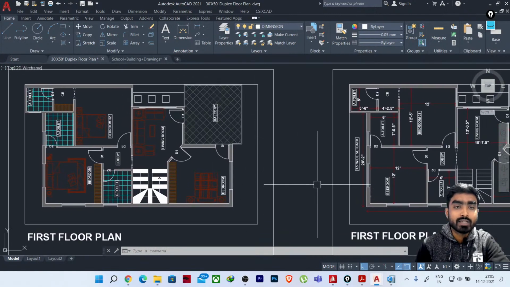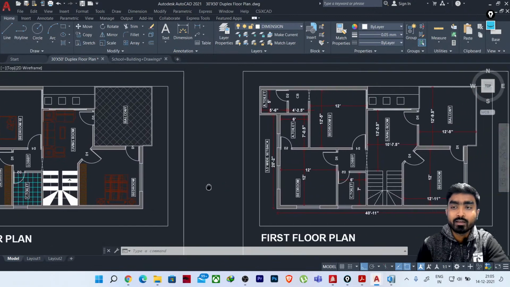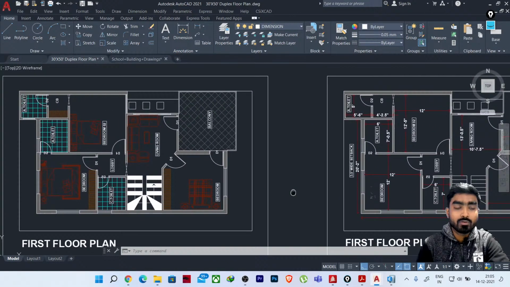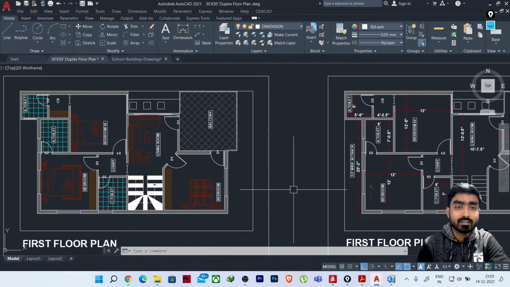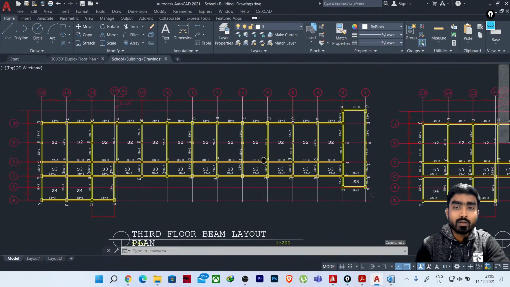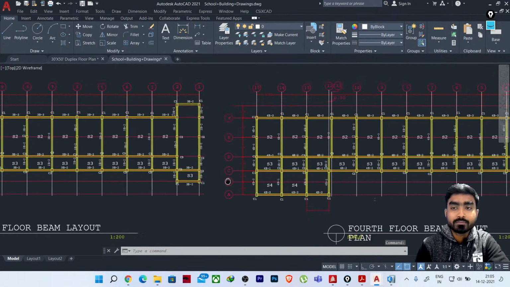These kinds of plans anyone can download from Google. I have downloaded this from Google only. It's not made by me. So you can also download this kind of plans and practice in Etabs or any other software. It's free to download. We can also do the other project later on.